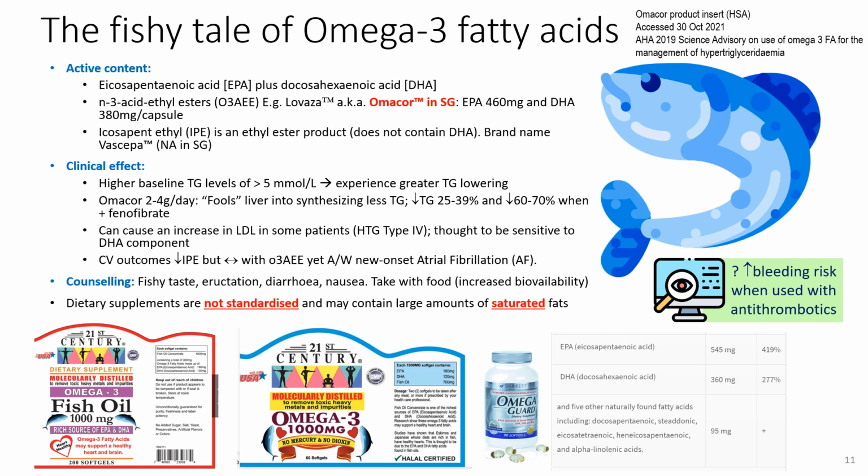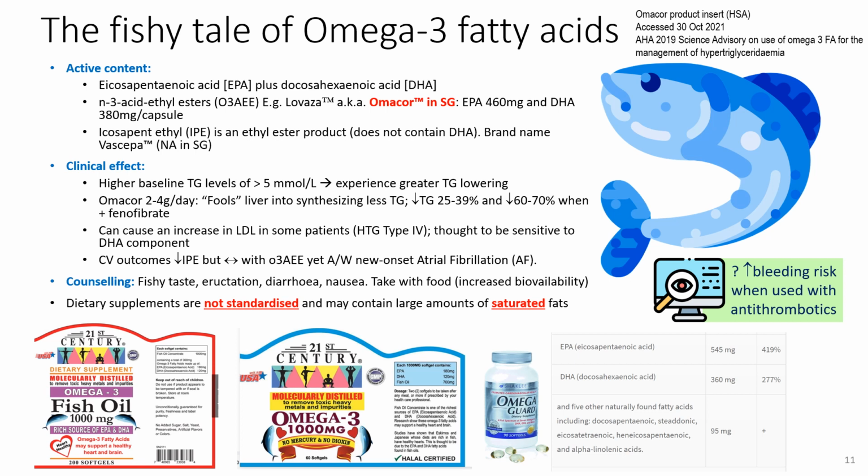Just also to note, there's been a purported increased bleeding risk when used with antithrombotics, which comprise antiplatelets like aspirin and clopidogrel, as well as anticoagulants like warfarin and rivaroxaban. However, that has not been seen in clinical practice, and even in clinical studies it has never been associated with an increased risk of bleeding, and therefore that risk remains theoretical, mainly because omega-3 is thought to have antiplatelet effects.